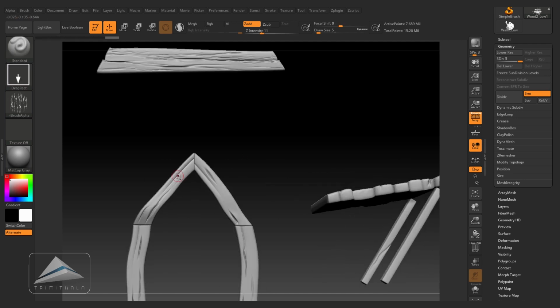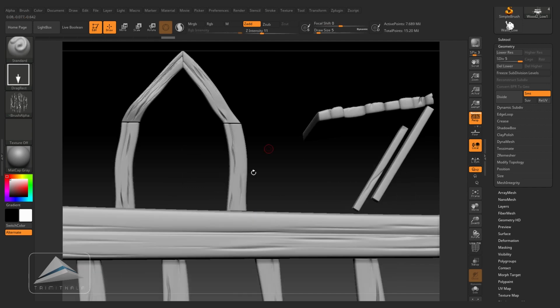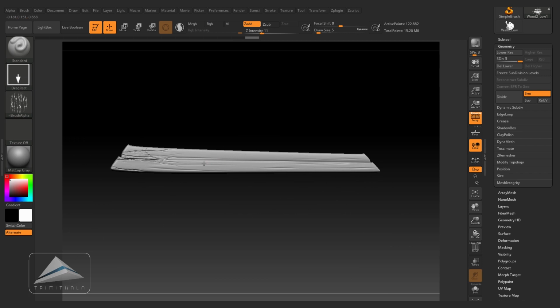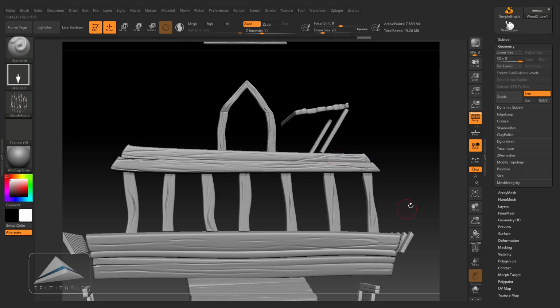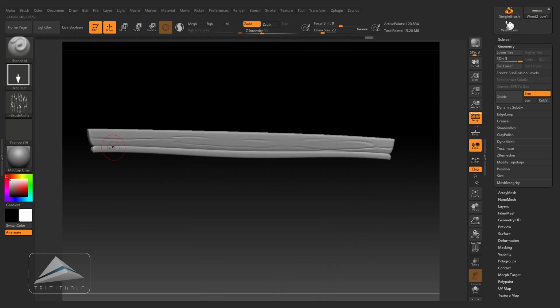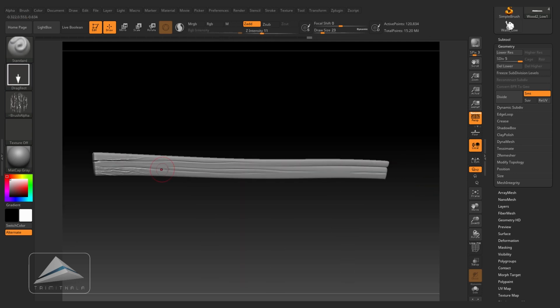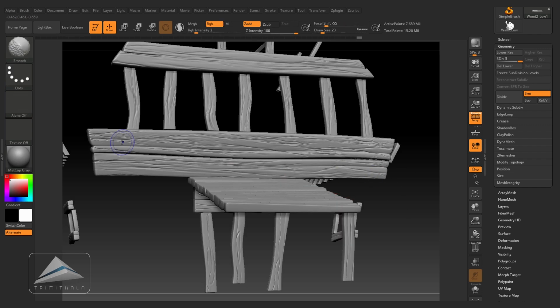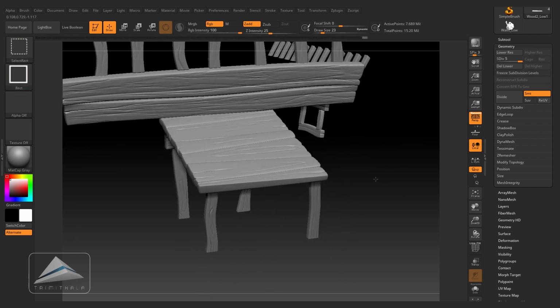I am going back and forth to the different brushes by the hotkeys. You also can create your own hotkeys for different brushes, so I'll tell you how to do that. You hold Ctrl and Alt on your keyboard and click on a particular brush you like to use, and then give the hotkey. Suppose I am creating the hotkey for the standard brush. So I am holding Ctrl Alt and clicking on the standard brush. So now just give the hotkey Alt S. So you have created the hotkey for the standard brush.